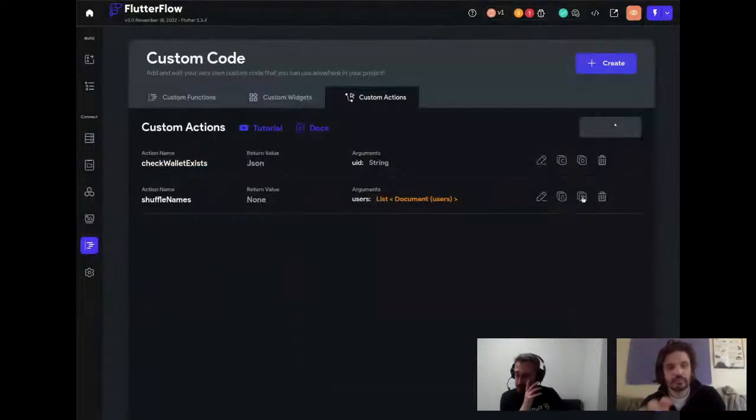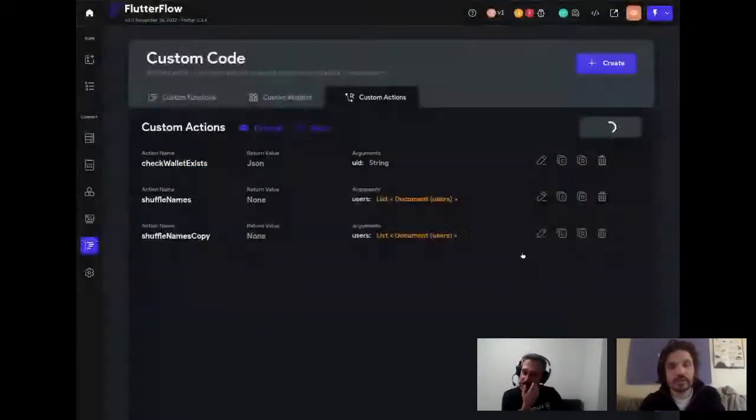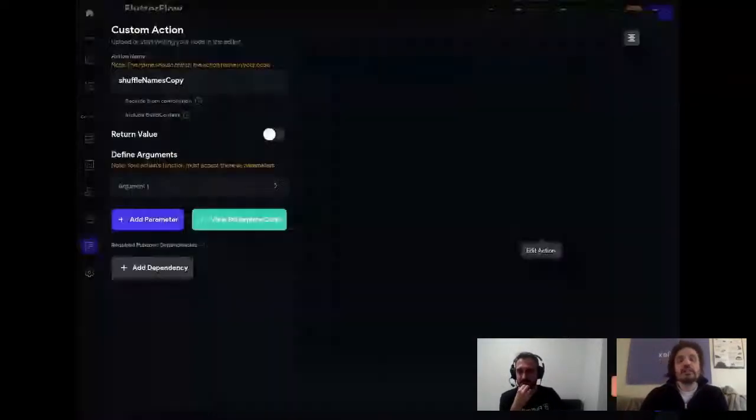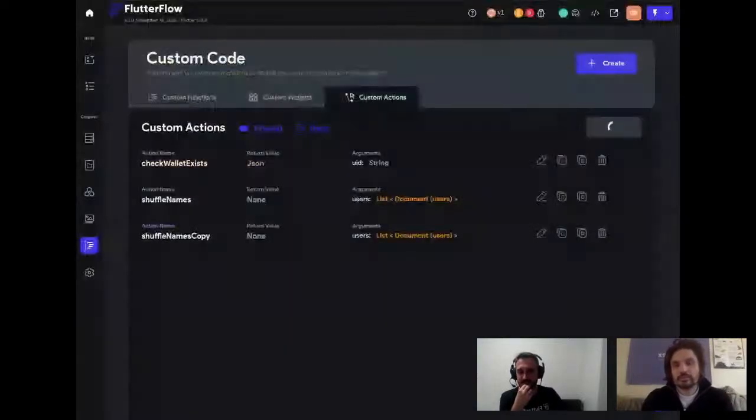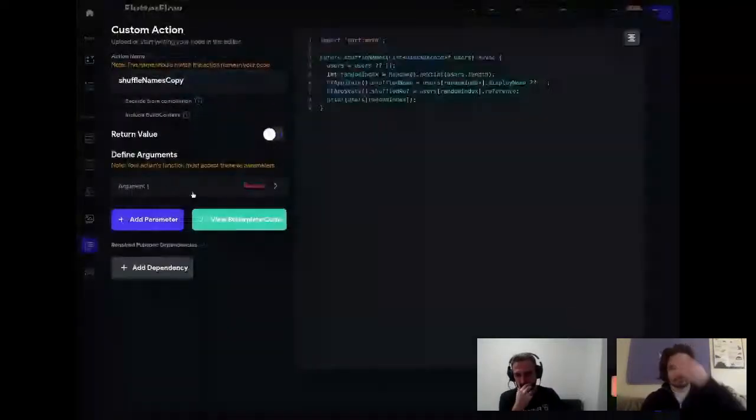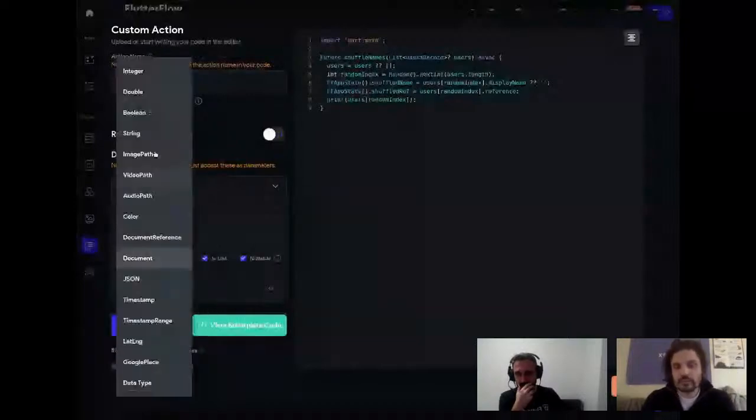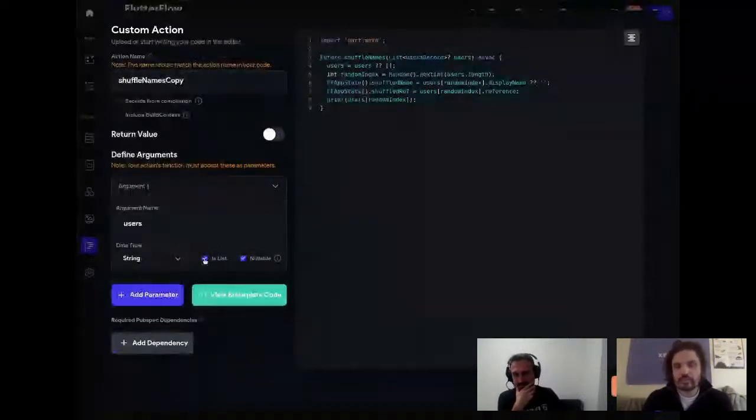While we're compiling, I can duplicate this one, and I can have two versions. One version is with a document, and the other version will be with the simple array. With the simple array, it's actually the same thing for me, whatever.